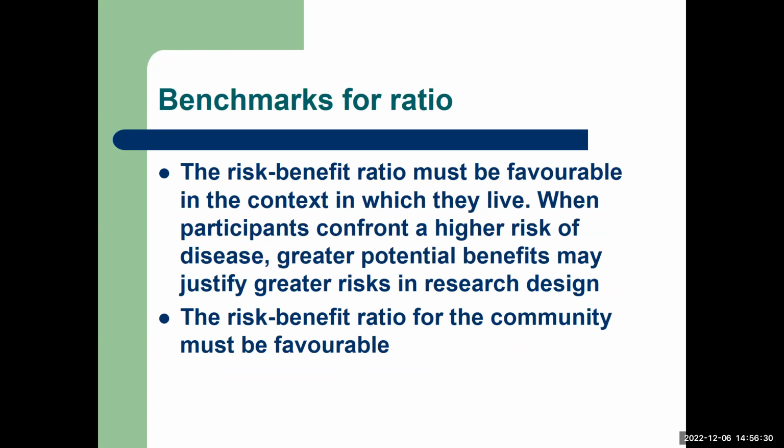So the risk-benefit ratio must be favorable in the context in which your participants and the study population live. When participants confront a higher risk of disease, greater potential benefits may justify greater risks in your research design, but you need to motivate for this. In general, the risk-benefit ratio for a community must be favorable.